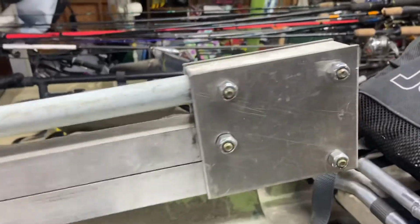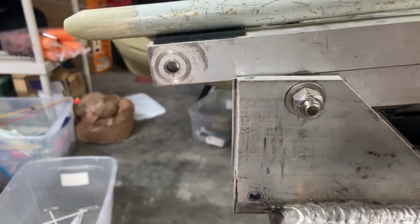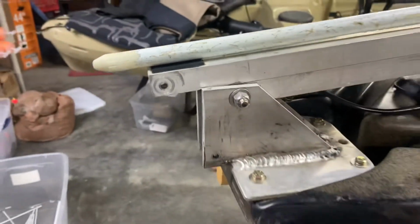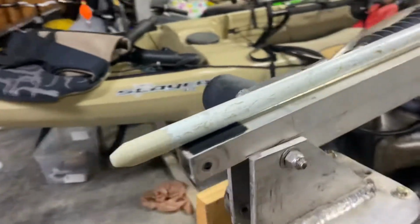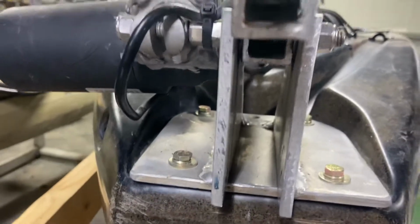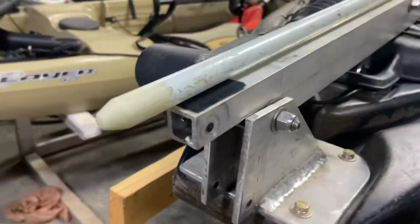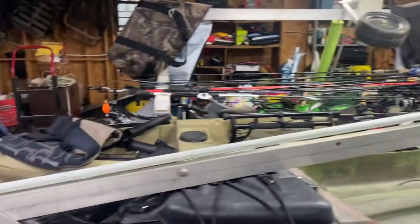So these holes have to be the same distance as this hole and this hole for it to work out right. This is 1 inch square tubing, 1/8 inch thick. And I designed it so I could fold it down for transport or go under a tree when I'm going down the river.